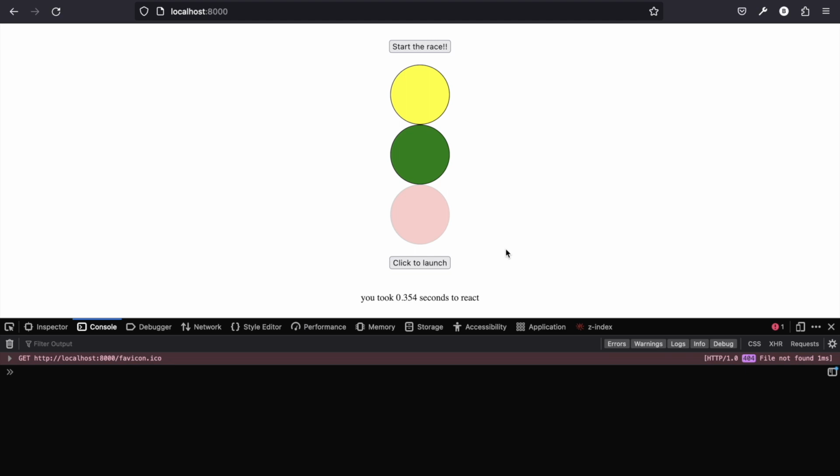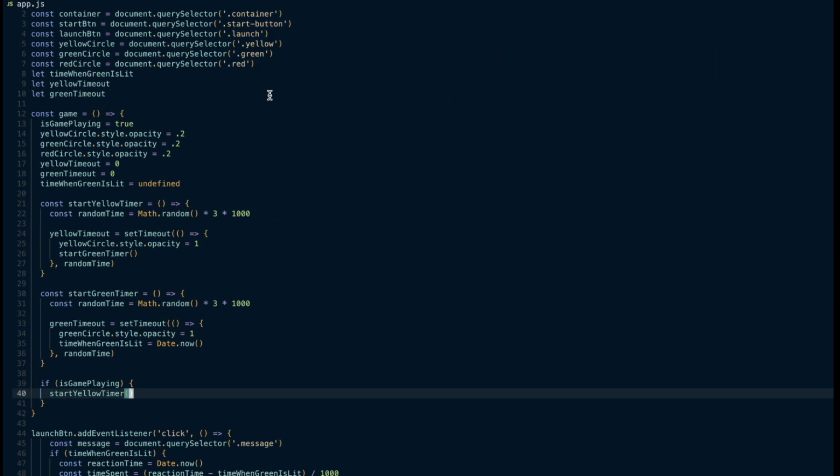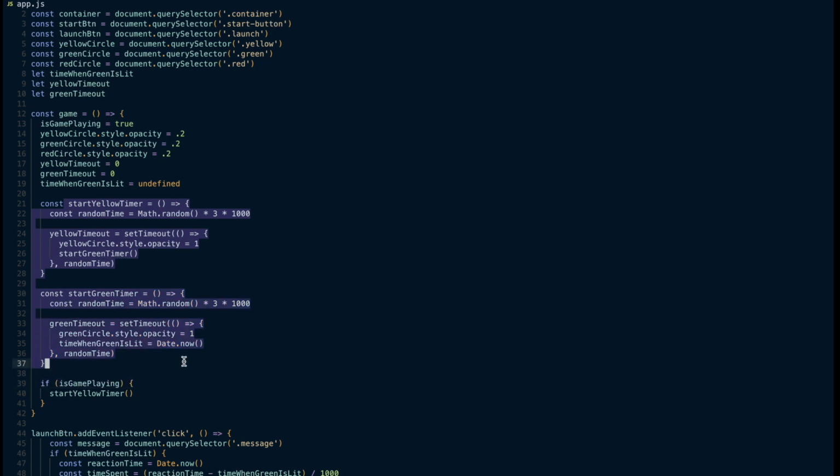You're showing you understand setTimeout. You're showing how to break down some things. Like we could even take these 2 functions here, start yellow timer and start green timer. We could make them one generic timer and then just pass in a color. And then we could run these based on whatever the parameter that was passed in was. So maybe look into that. They're only 2 functions, so I'm not going to spend a whole other 10, 15 minutes on a video for that.